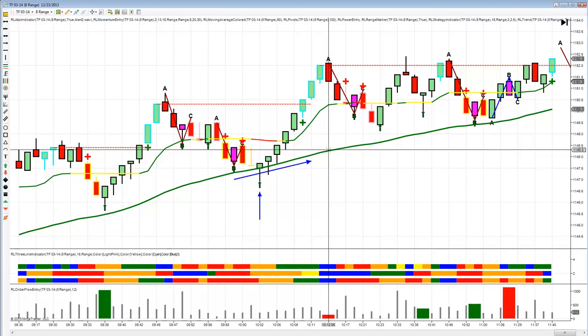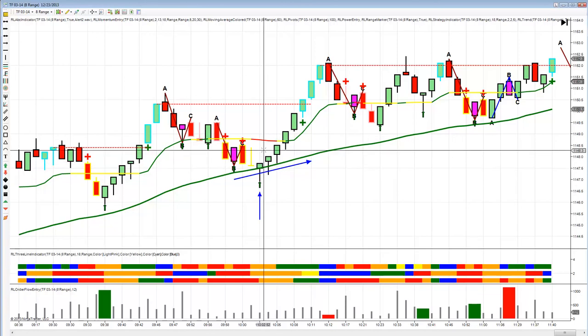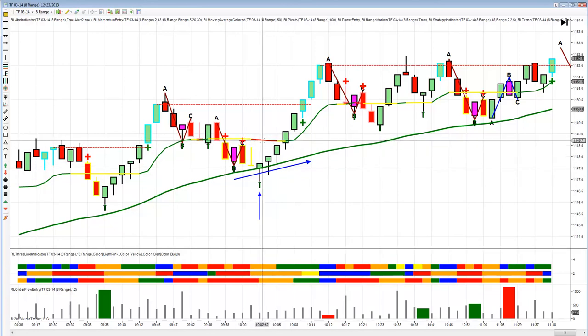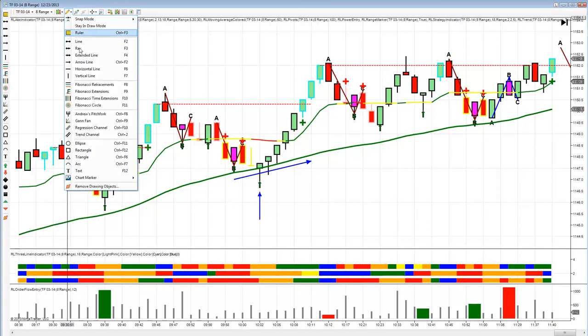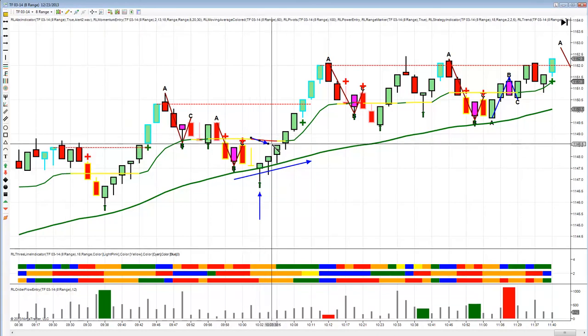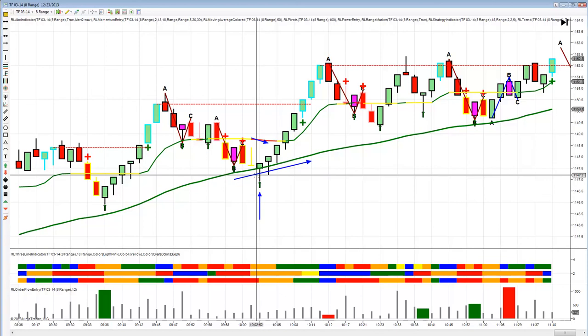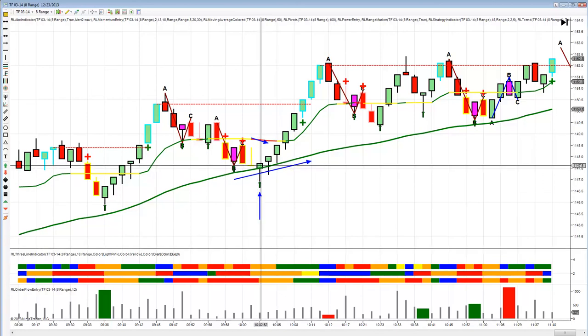And you have plenty of room between the 50 and the 15 for your first target. Now, even though the 15 is red, the slope is still flat. So the trade is not bending into the entry. It's not bending down. But the thing is, I don't like the fact that there's only 2 ticks of candle body here. I would like to see a little bit more buying confirmation.